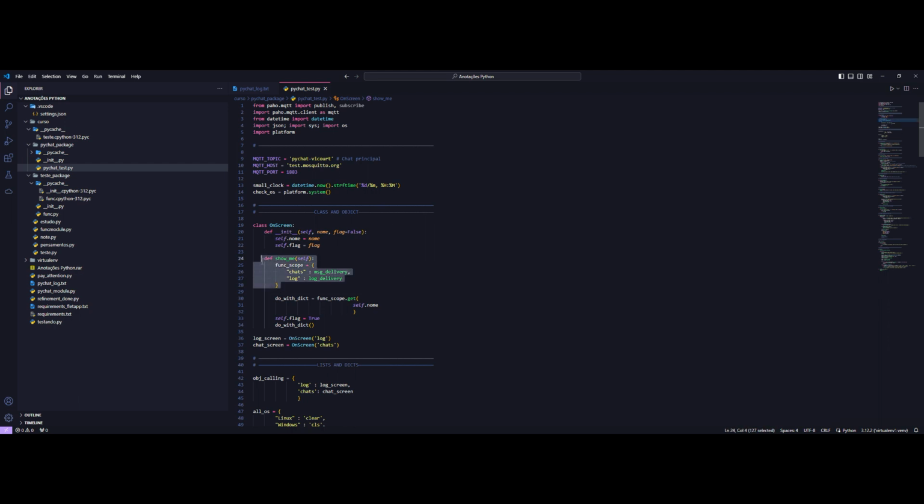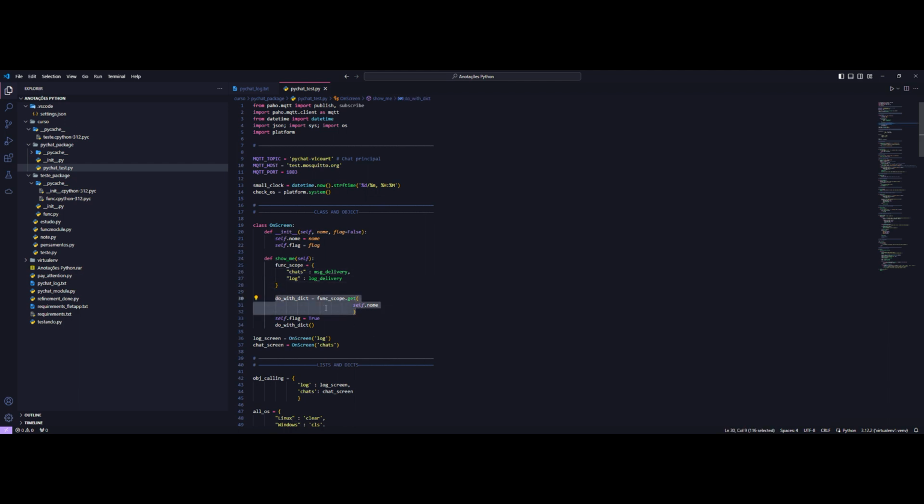Here we have a function called show me function, also self-explanatory. Inside the show me function we have a func scope, a dict that returns to us a function based on what key we call.